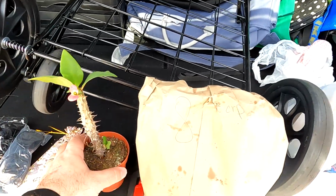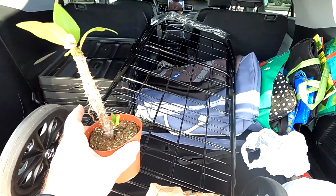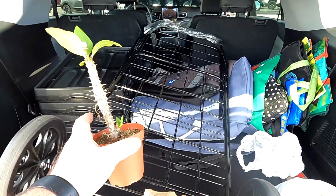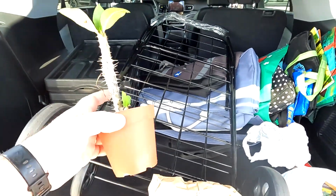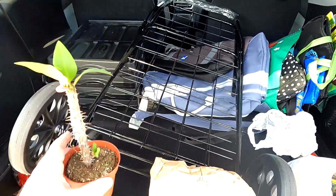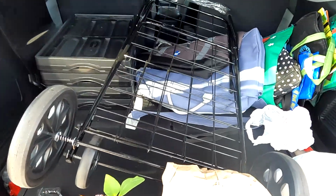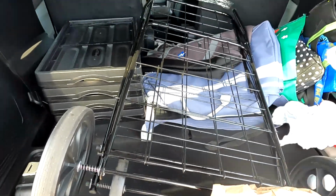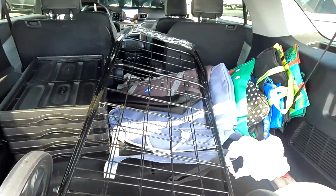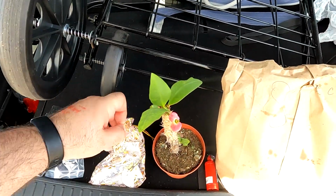From one of the plant booths, we picked up what was labeled as a crown of thorns. It could use a little bit of watering, but she actually grows these off of the mother plant right there in that booth. She showed us the mother plant that this came from. So we'll go home, put that maybe in a bigger pot, get it some water. My wife found some new sunglasses because she was running low. You buy sunglasses at the flea market because they're cheap and you're going to lose them or break them anyways. Why spend $100 on something that you're going to end up ruining or losing anyhow?